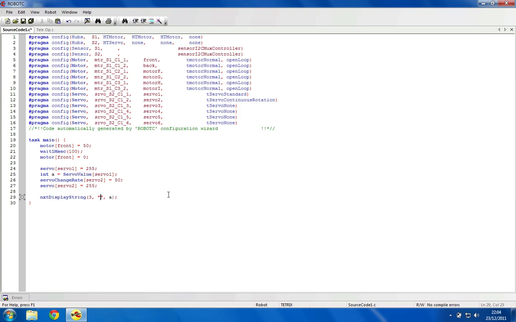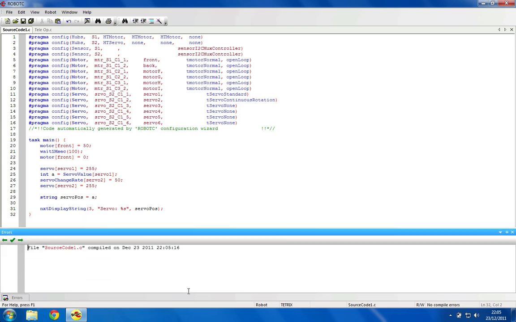So what we're going to use is percentage D. What this does is it will take this string, and where it finds these placeholders, it will replace them with variables. I'm not going to go into too much detail, but I believe D will do an integer, or we could change it to S if A is a string. So if we had string servo pos is equal to A, and we wanted here servo position, this would display servo colon space, and then the value of servo position.